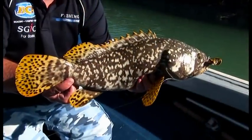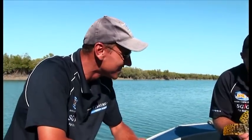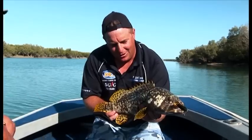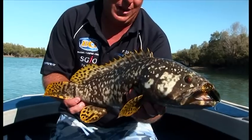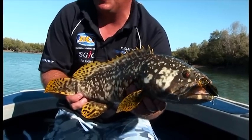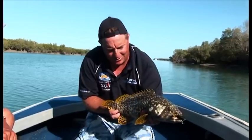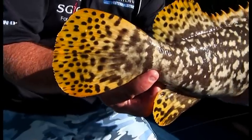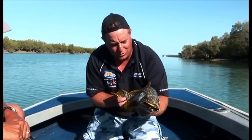Well, Ryan, you did well there, mate. Mate, I'm rad. Stalking fish just gets my heart pumping, mate. That's awesome. The spot's starting to fire. Oh, God, yeah. I love the colours on these. Look at them. Basically, it's obviously some sort of estuary type cod, but it actually looks like your Rankin cod you get around Exmouth and other places. But these iridescent sort of yellow fins with black dots, I just couldn't believe it. He was just sitting there stalking, and hit the Helco Rooster 80 popper, one of my favourite Helco Roosters.